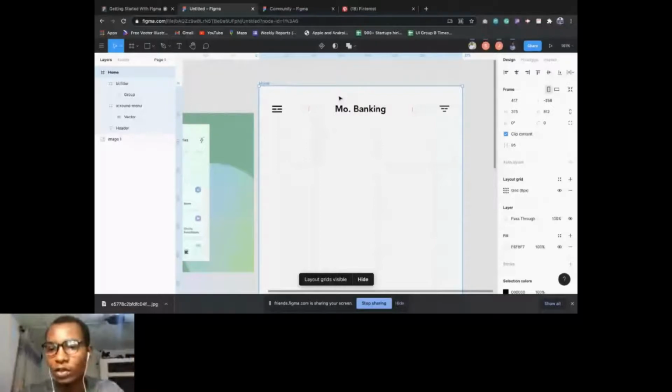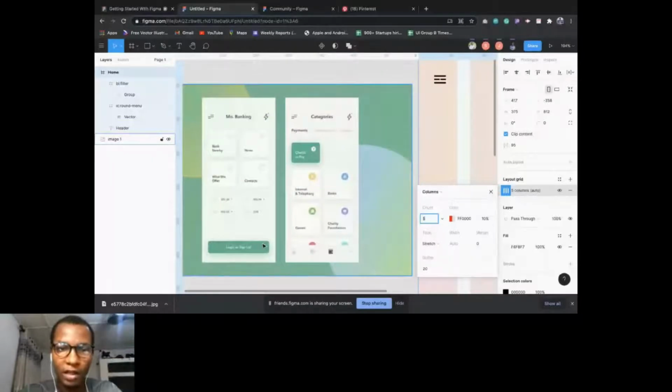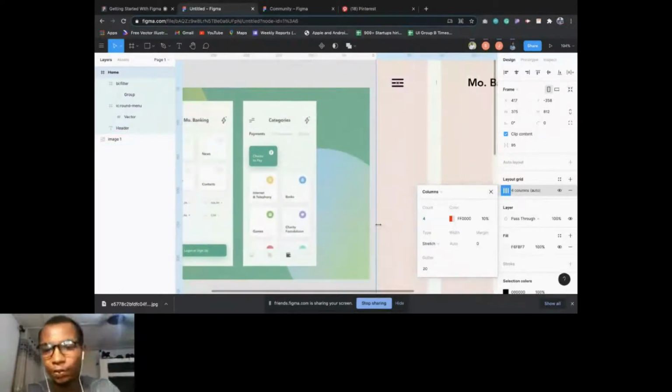But you can go further and create this in columns. If you create a column grid, that means you want these things to be aligned in a particular way. There's a reason why I'm showing this. You can say that this is one, and this is two, so this is divided into two columns. Or you can also do 4, which is 2 and 2.